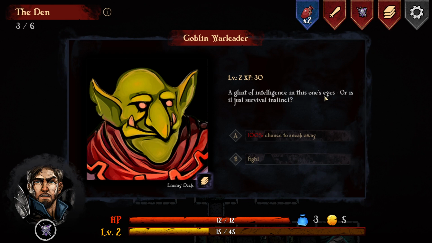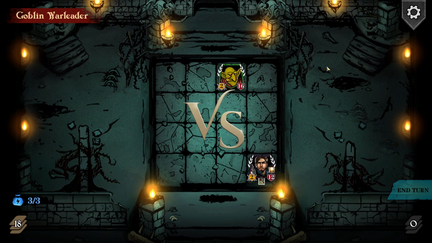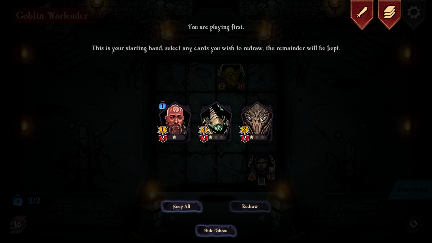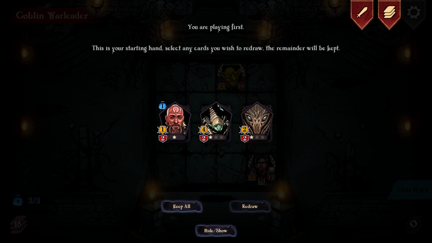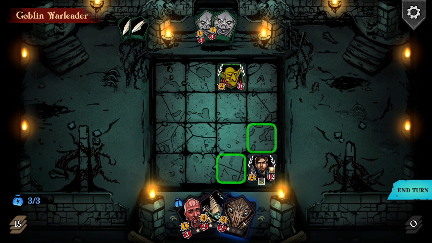A glint of intelligence in this one's eyes, or is it just survival instinct? Fight. Oh, we could check this deck. Never mind. I'm confident. And we got the Voidcaller, so we will add raised cards to your hand. That's super powerful. That is super powerful, because it's basically... I was wondering how we would get draws, but this is how. Yeah, and we've got the whole combo in the hand.